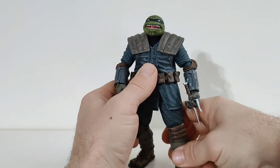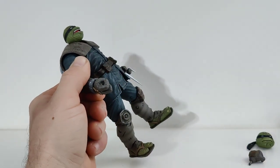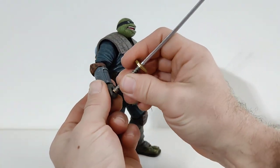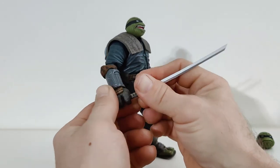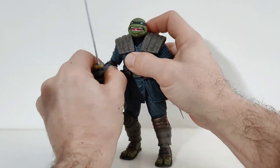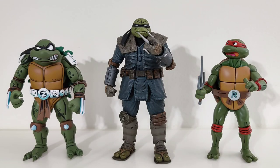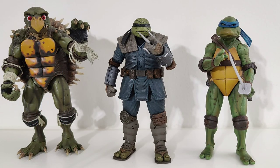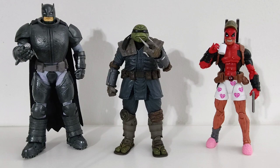Really happy with that. You can stick on a different head and give him a sword — the fingers are just a little bit soft, not dead stiff. They want you to use it like this, which is nice because some toys feel like they didn't expect anyone to open them. The NECA Last Ronin stands about six and a half inches tall. Here he is next to a comic figure, a cartoon figure, and a couple of movie figures — they all look great, but this guy is just in his own scene. Next to a DC Multiverse Batman and a Marvel Legends Bucky Cap, he holds his own.